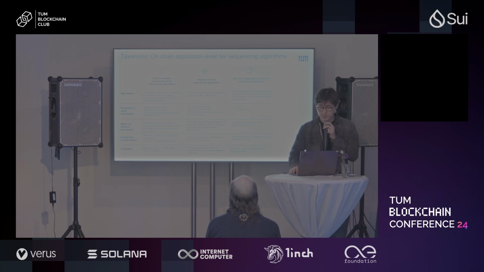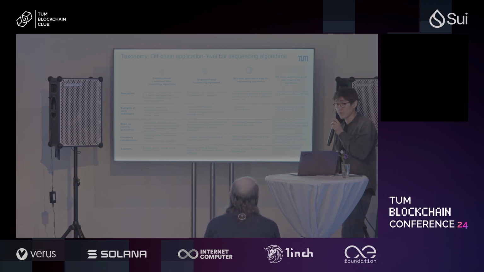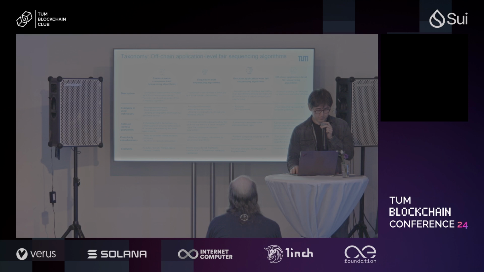And there are also different designs of new types of AMMs that are trying to apply sequencing rules on application level. And if we're talking about off-chain solving, then we can outsource block building, or we can outsource matching, or any other algorithm that we're trying to apply to off-chain solvers, and that's what, for example, CowSwap and other batch auctions are doing. So it's much easier if we're talking about off-chain applications.